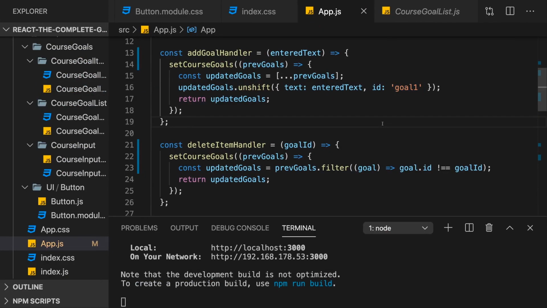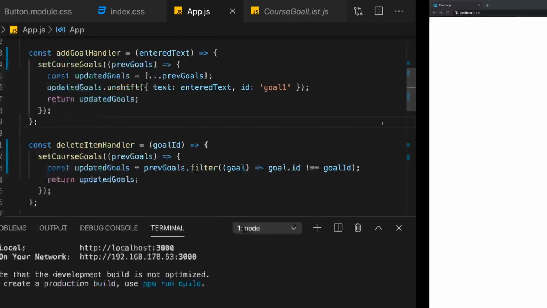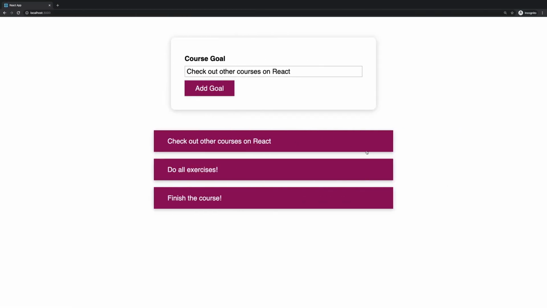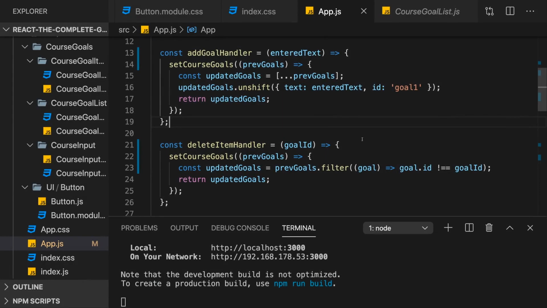And I was able to narrow it down by going through that complete chain of events. We click on a goal, we trigger the deletion handler, and I had a look at all those steps to narrow down the problem, to finally find this problem here. And this is a perfectly fine way of trying to solve this.